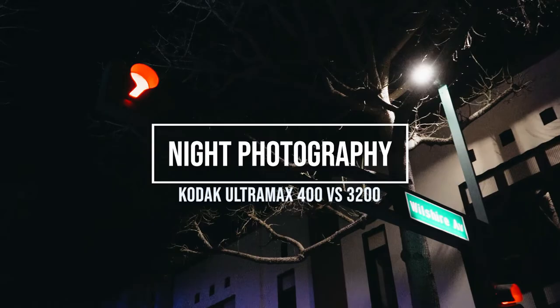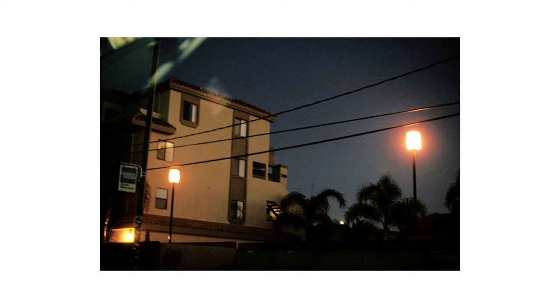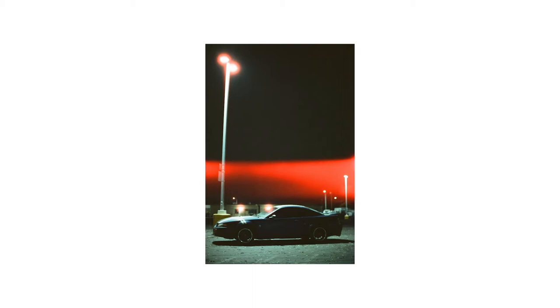When I first got into film photography, I was still learning the ropes of the art in general, which is another way of saying I was just pointing and shooting, seeing what worked and what didn't only after I got my scans back from the lab. Still, no matter the subject matter I pursued, nighttime scenes always stuck out to me. I wasn't sure if it was due to their rarity in film, at least from my perspective, or some sense of nostalgia for those nights in high school when I'd be out walking back from a late night concert at a local venue, if not a friend or girlfriend's house late at night.